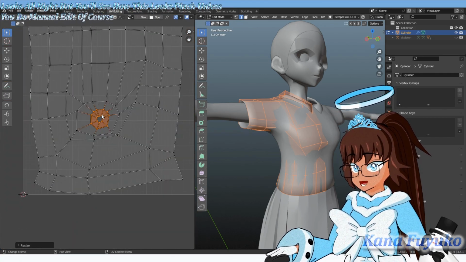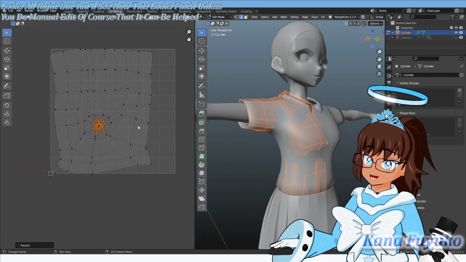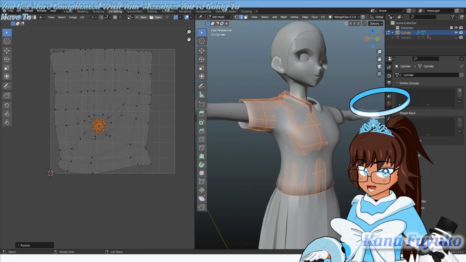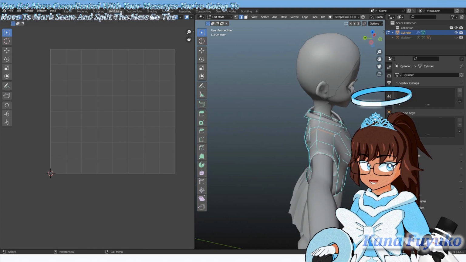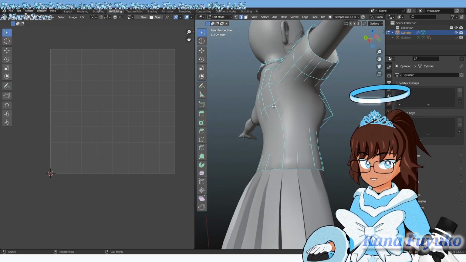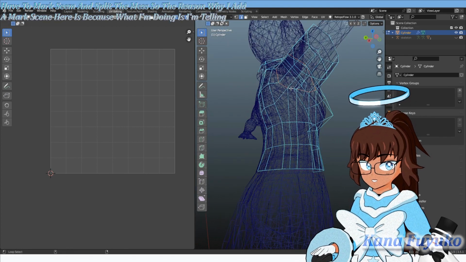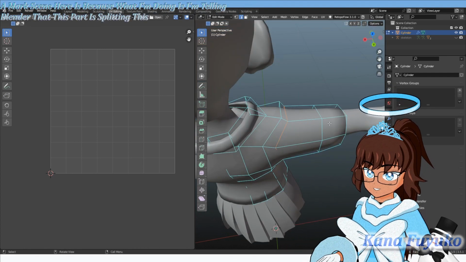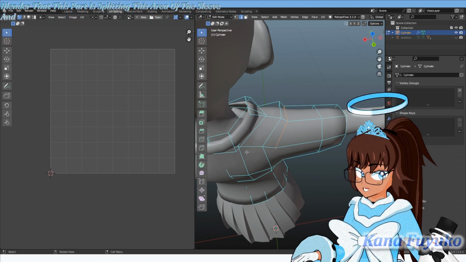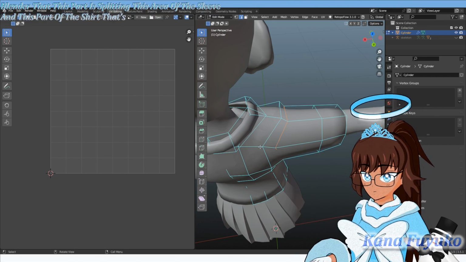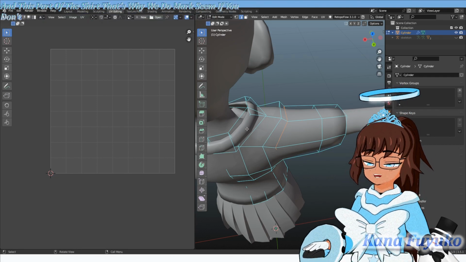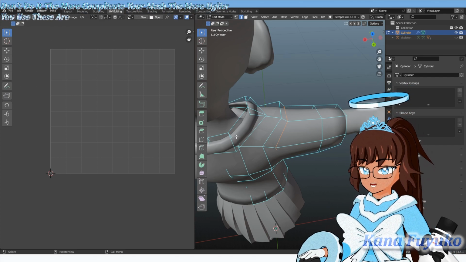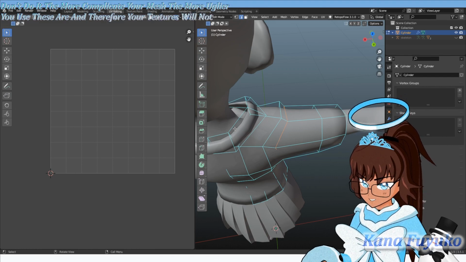As your meshes get more complicated, you're going to have to mark seams and split the mesh. The reason I added a mark seam here is that I'm telling Blender this part is splitting this area of the sleeve and this part of the shirt. That's why we do mark seam. If you don't, the more complicated your mesh, the uglier your UVs are, and therefore your textures will not look good.